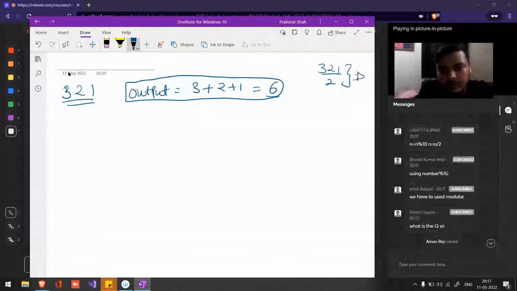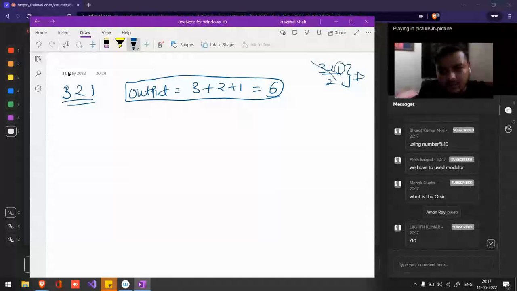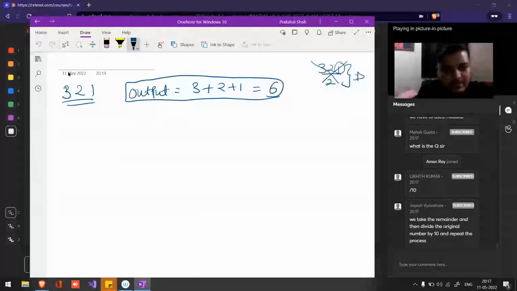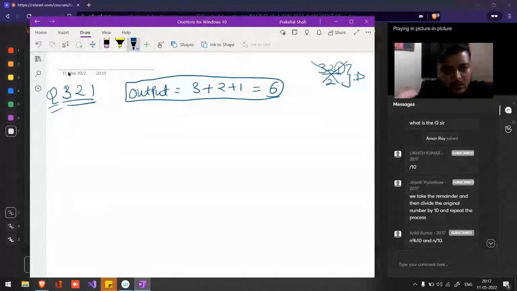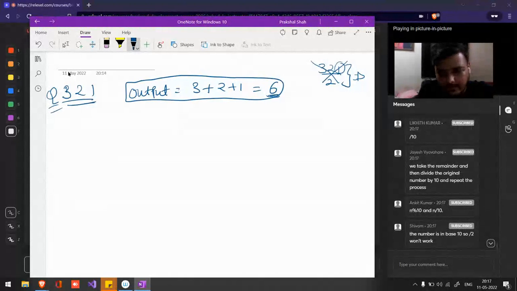The digit will not get extracted, right? So it is not the proper solution. The question is simple: this is my number, and I want my output as 6, the sum of the digits, 3 plus 2 plus 1. I explained this in the earlier class as well.